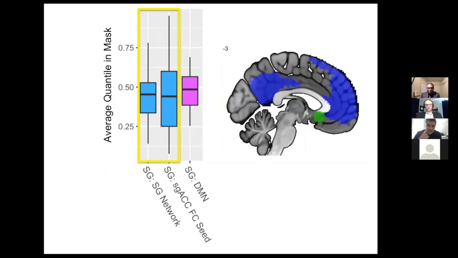The subgenual is also an important target. We showed in this initial study that we can move the subgenual in a negative direction, and not only the subgenual region of interest, but also a network distributed through the brain. That one is even more reliably pushed off of its baseline. So we're pretty excited that the network and the region itself are responding to TMS.